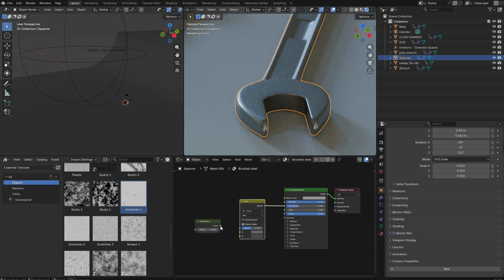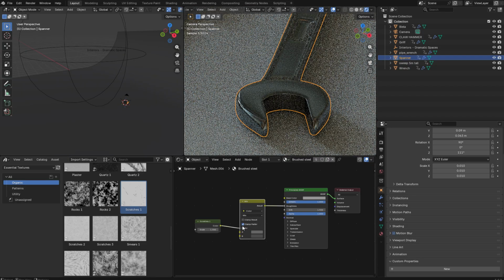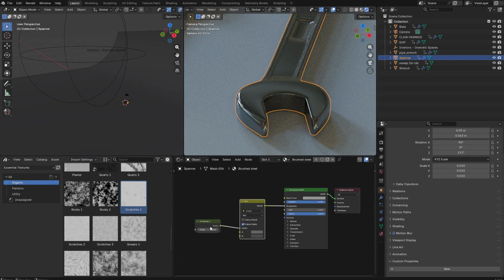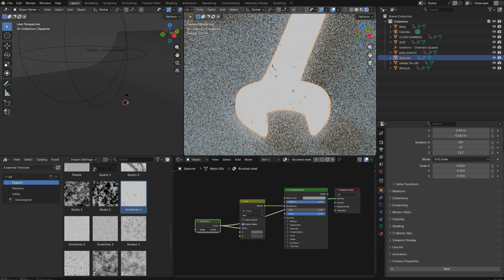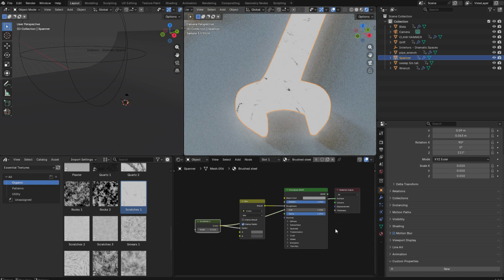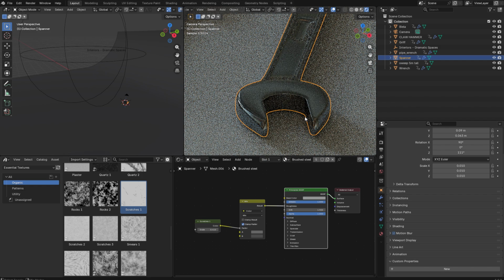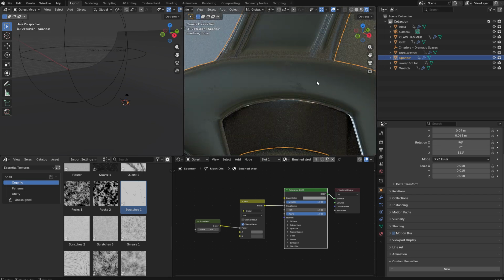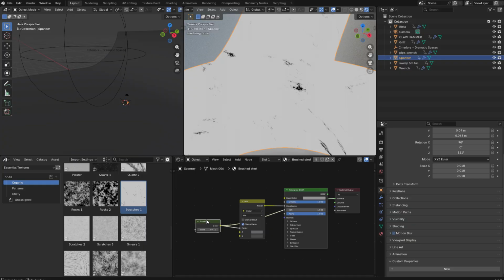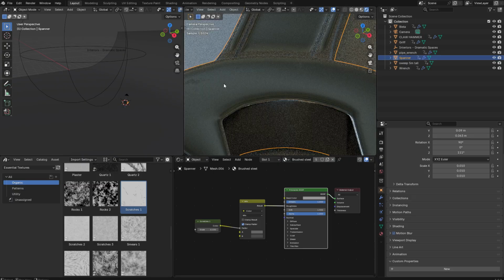Let's plug that into the roughness input and plug the scratches node into the factor input of the mix node. Then I'll hold Control Shift and select the scratches node so that I can adjust the scale. And let's just make the scratches a lot bigger. Something like that. Then holding Control Shift, I'll reselect the material. And if I zoom in, you can see that we now have some scratches on this material. Holding Control Shift, I'll reselect the node just to take another look at the material, and I'm just going to adjust it a little bit more. And then I'll restore the material now that the scratches are at a better scale.